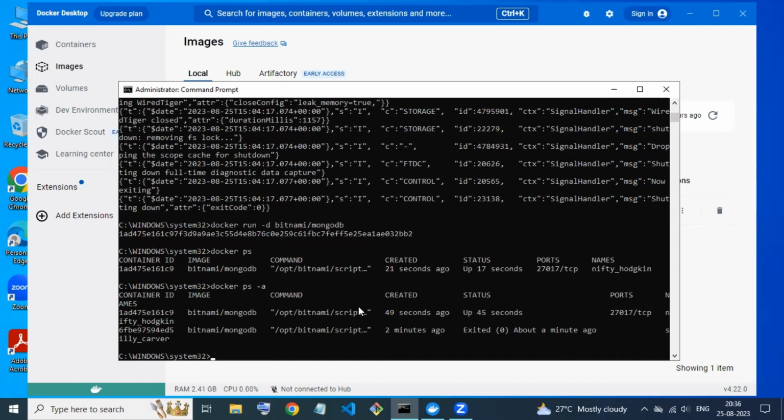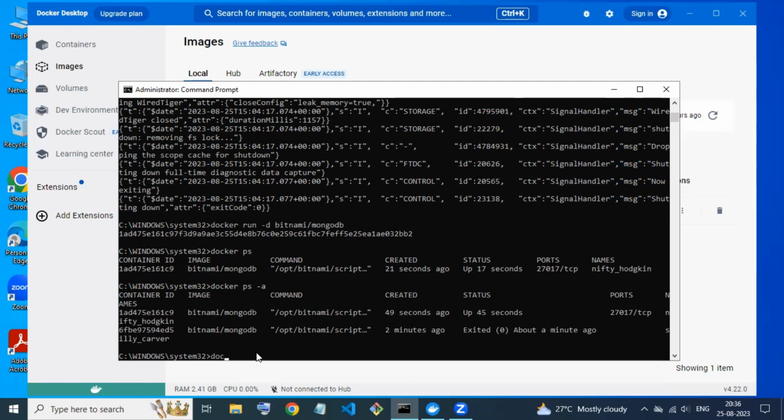Now we will go ahead and execute one of the MongoDB commands in the container. So we need to know the container ID. The container ID will be used to track the container, and we need to use it for executing all commands on the command line. So I'm just copying it. I selected it and pressed enter, because I'm using the Windows command prompt, where the copy-paste feature is a little different.